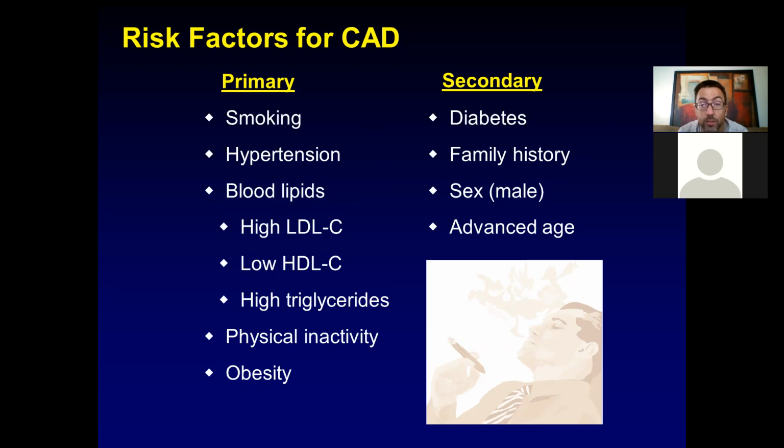Physical inactivity is a huge risk factor for this, as is obesity. Obesity is often associated with these high LDL levels. Obesity is also associated with a high production of reactive oxygen species, which are going to lead to larger development of those things as well. Secondary risk factors are diabetes, a family history of coronary artery disease or atherosclerosis, being male, and advanced age. Okay. Do the things listed on this slide look familiar to you? Where might we have seen these very recently?